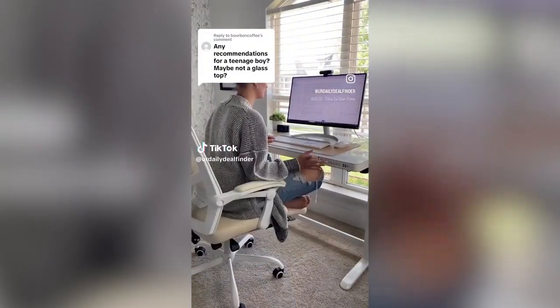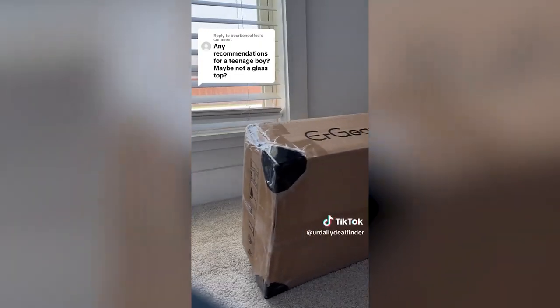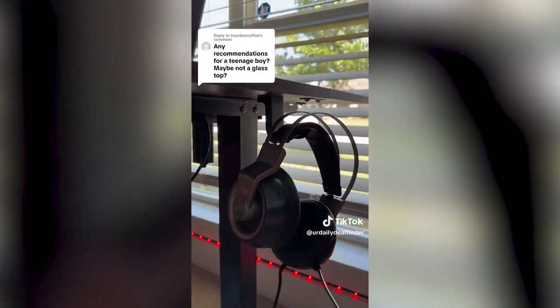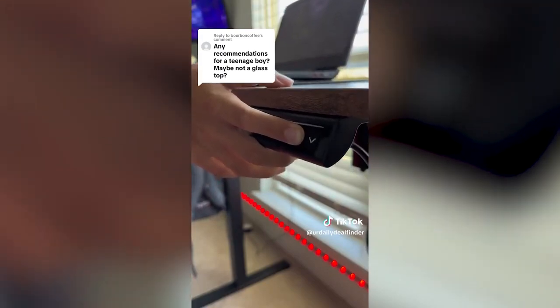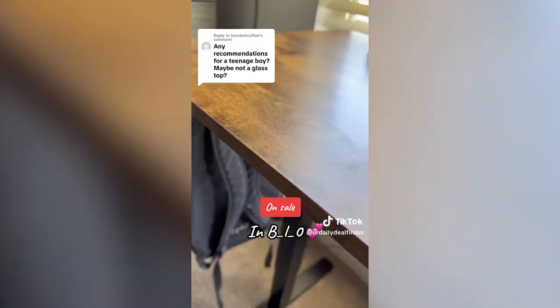Since posting my home office favorites, I've had so many requests for standing desk options. This one would be perfect for back-to-school teens and college students. Very easy to assemble — my son basically did it all himself. The vintage wood look is gorgeous and the desk is extremely sturdy even at full height. There are hooks for hanging headphones and backpacks. You can save preset heights from 28 to 46 inches. It has an upgraded motor — very smooth and quiet — and there are several color and size options. Definite Amazon must-have. This desk is on sale right now.